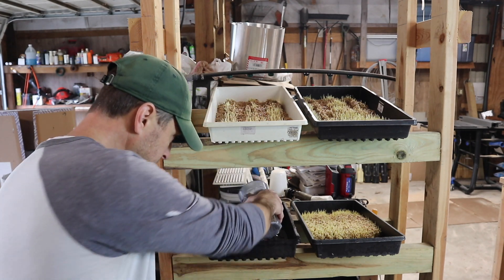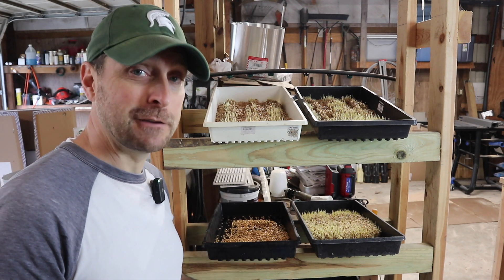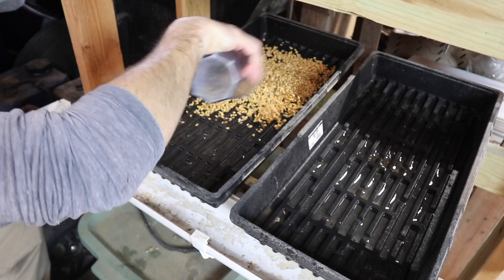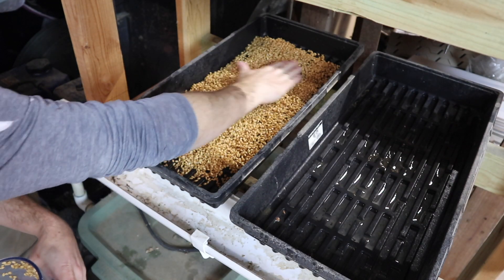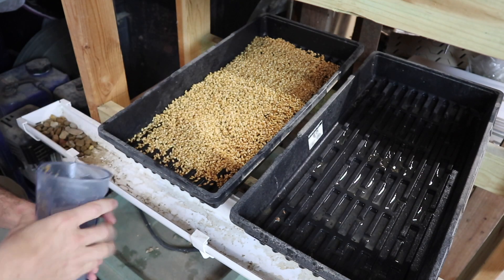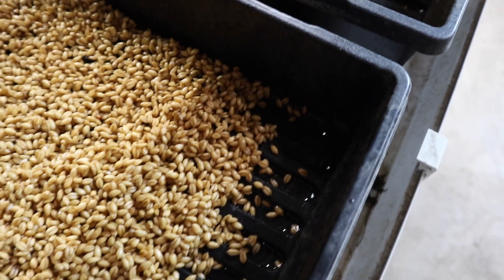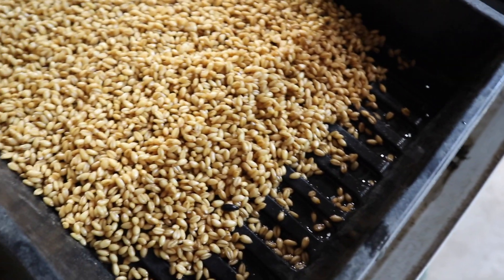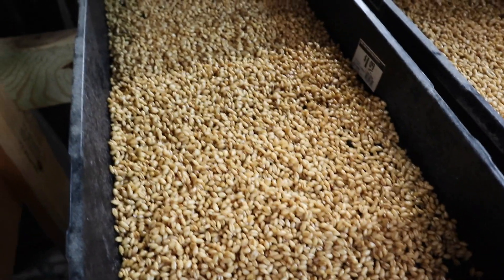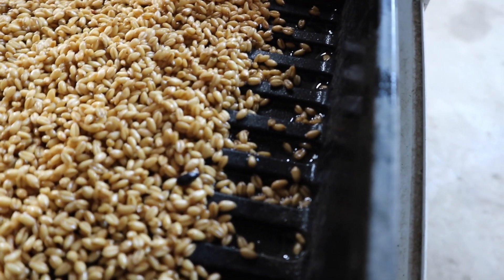We're going to scoop out the wet grains and layer about a half inch in the bottom of each tray. Do your best to even everything out so it's about the same thickness throughout the tray — that's going to help things grow nice and evenly. At the edge of the tray where the drain holes are, I have not put any grain, because I don't want the root mat that develops when the grains sprout to clog those drain holes. If it does, too much water will sit on the grain and it will rot and mold — so make sure you keep that root mat away from the edge.